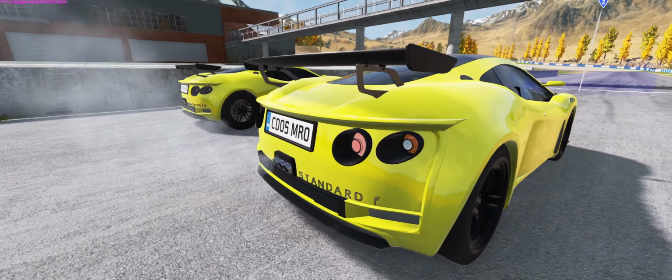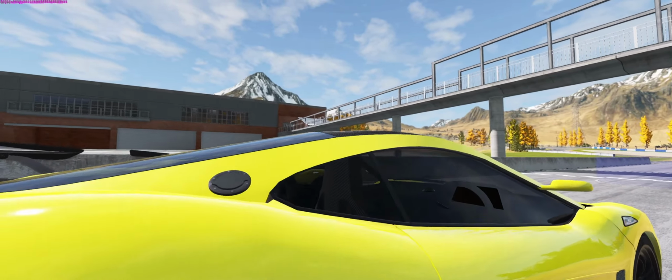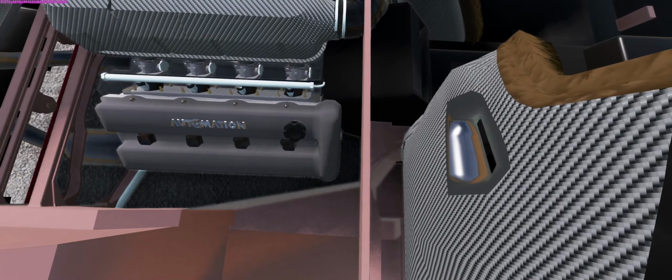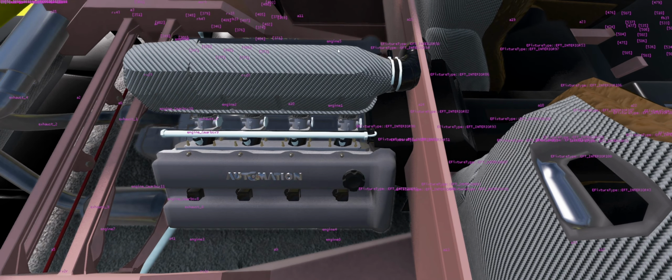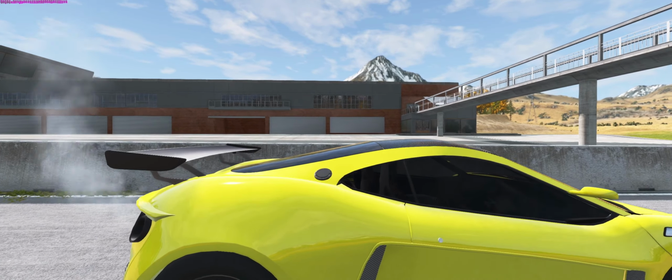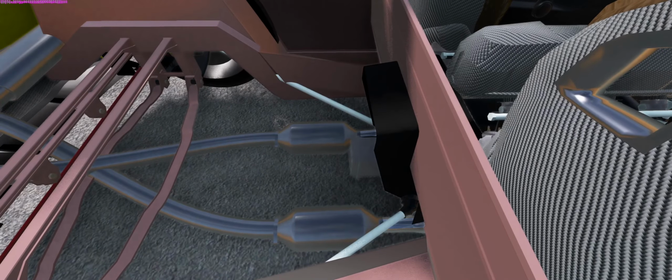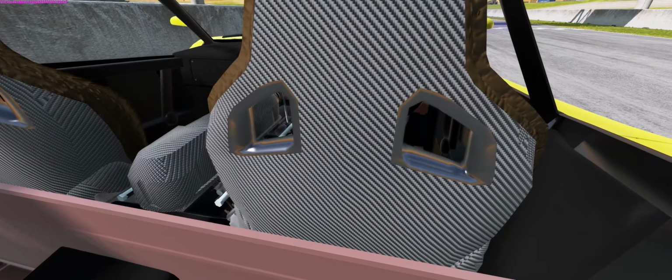Next we have standard F. So this is the normal one, but the slider is moved forwards. And what do we got here? Oh no, engine nodes are now further back in the engine because this engine is moved forward. So this doesn't look like it's actually changed anything. All right, final hope for redemption. What do we got? What? Oh, that's right, yeah, engine's all the way up there.